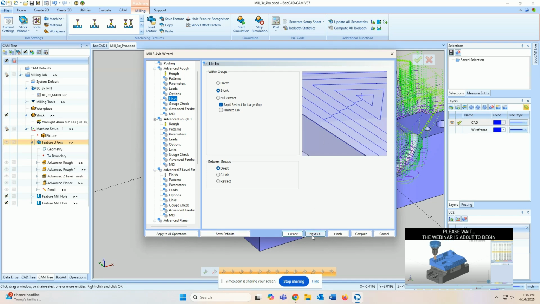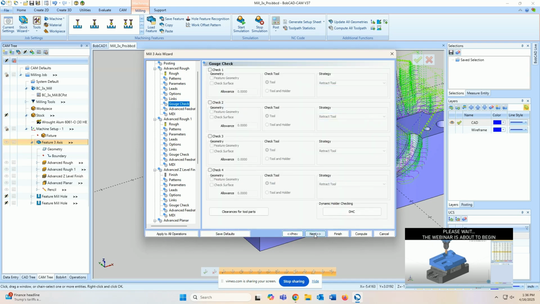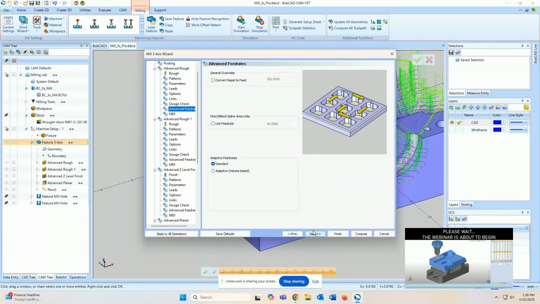Linking for each step over, our gauge check page, our advanced feed rates. This will be the next one under adaptive here, where we have adaptive feed rates.